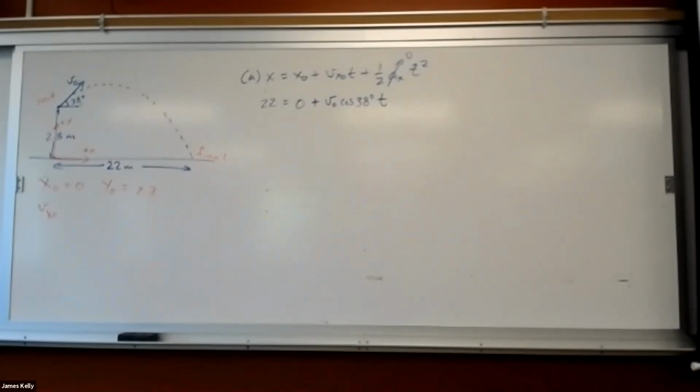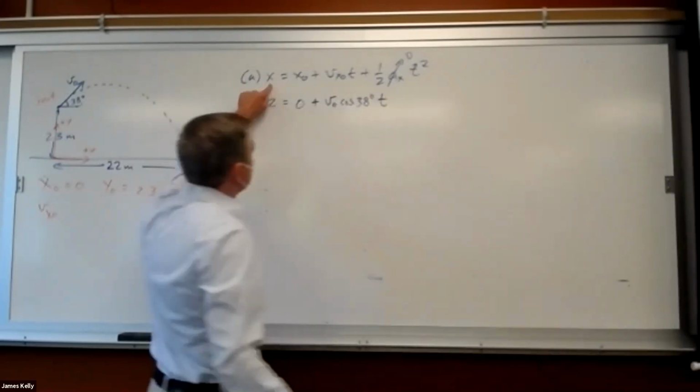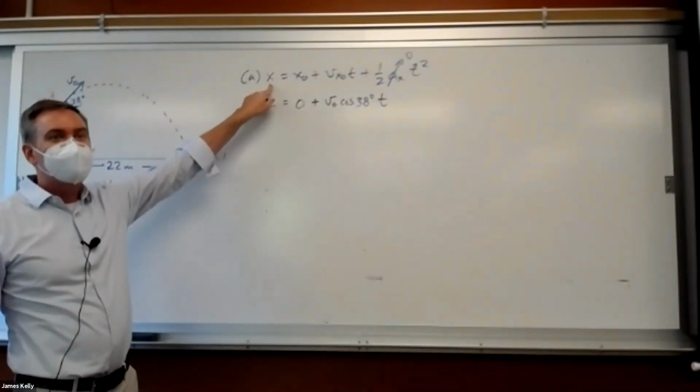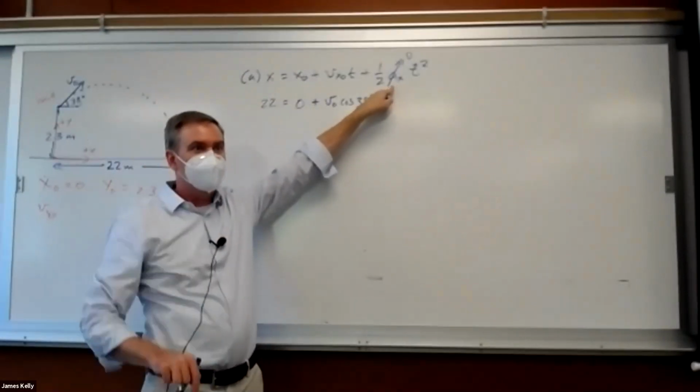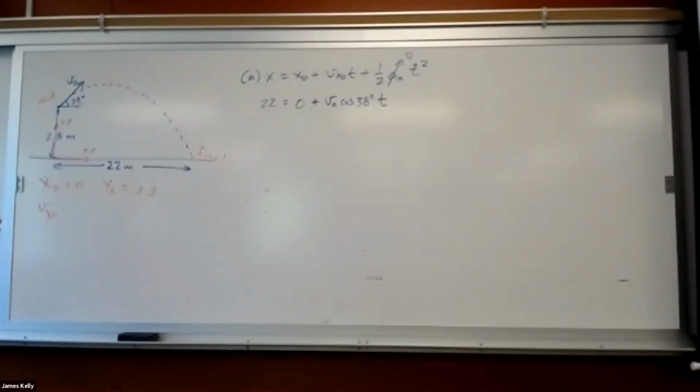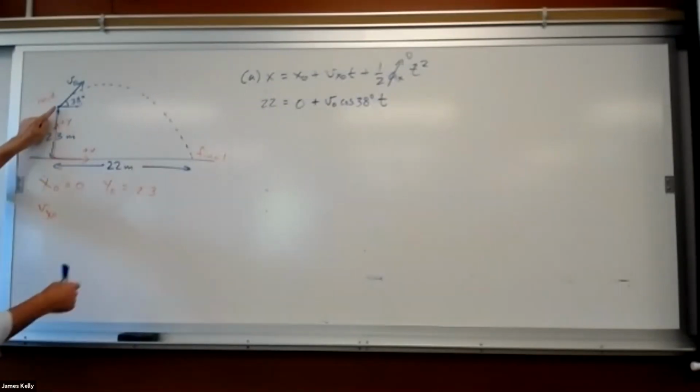Where that came from again? I got lost. Okay, so we're starting with this equation, our old friend here, right? And the first thing I realized is that Ax is 0 because it's only accelerating downward the whole way through, right? X, I'm saying this is initial and this is final.